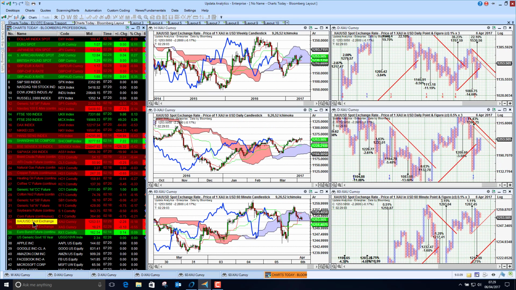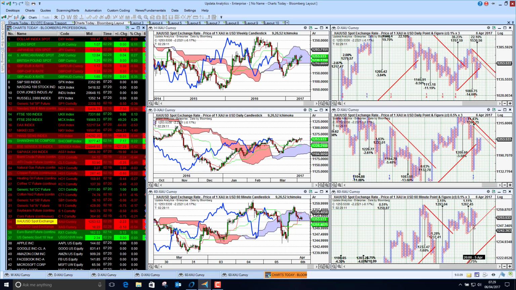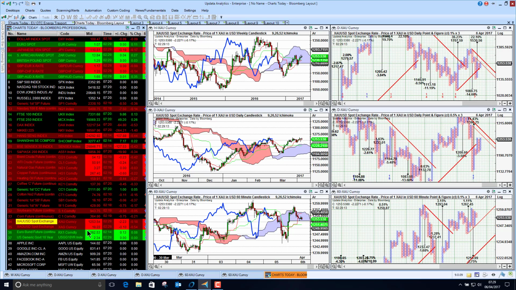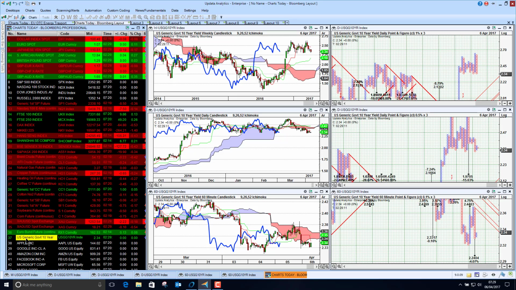Looking at gold, just struggling to hold in the 250s here. It is still bullish on all three time frames. New downside target here not activated, just waiting for the next move really. And the same with silver, just playing with that short-term cloud. 10-year Treasury sitting at 2.3%.